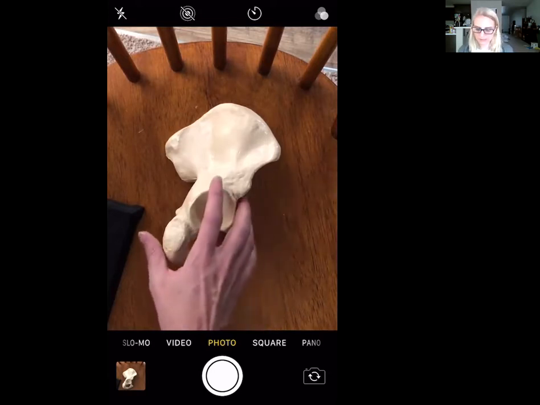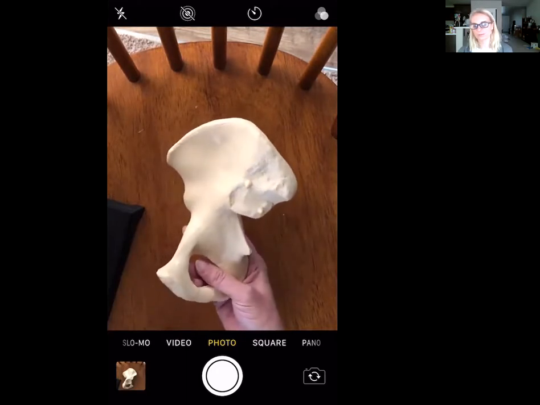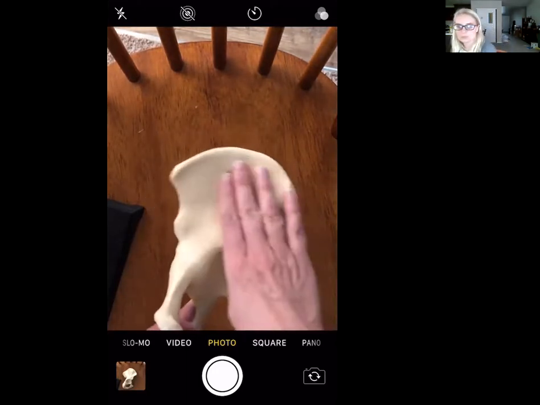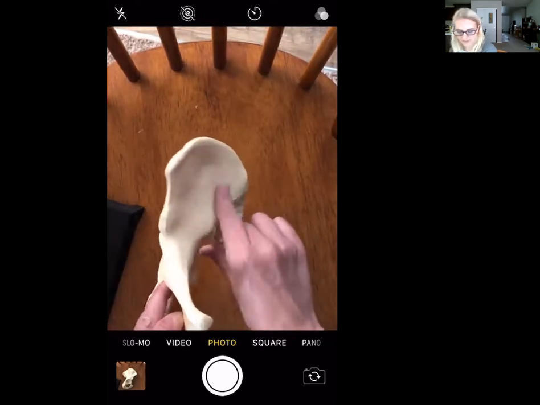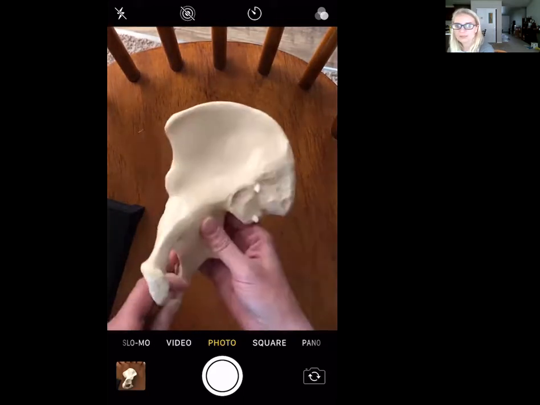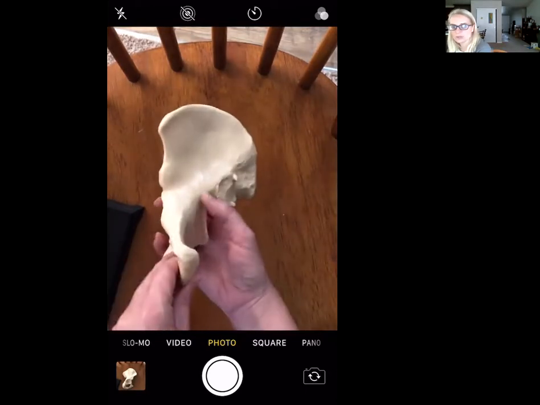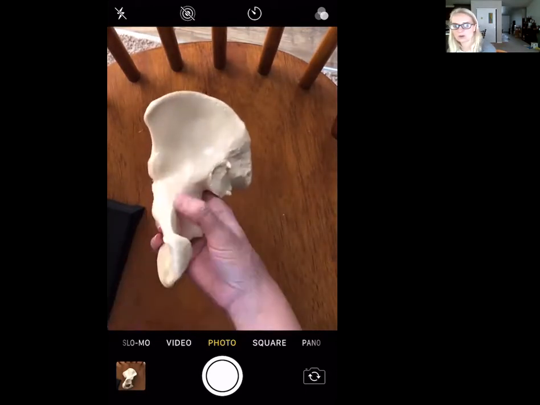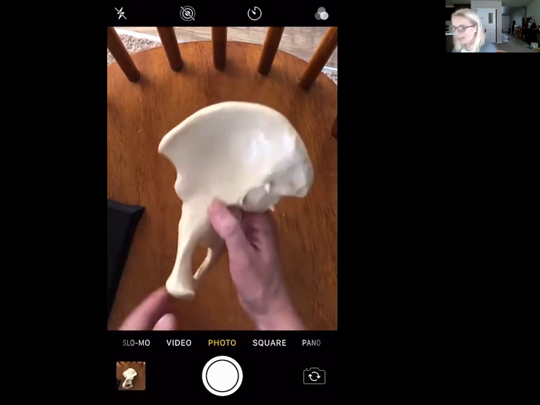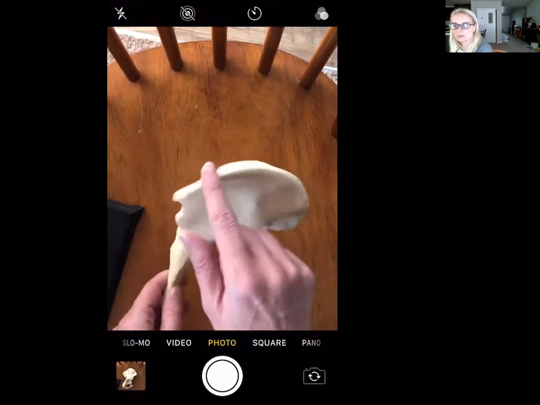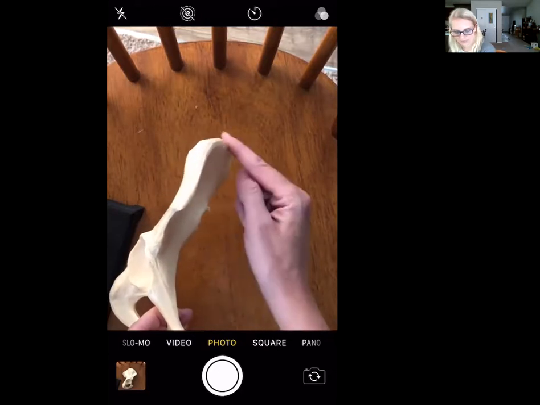So the first one is called the iliac fossa. If we turn it over to that posterior view or medial view, it's this big smooth dent, right? We should be getting comfortable now that fossa means dent. So this is your iliac fossa. Okay. Then from the fossa, heading towards the pubis, we have this ridge right here, and this is called the arcuate line. Arcuate line. Right? And then the very top of the bone is called the iliac crest. Okay, so this ridge here, iliac crest.